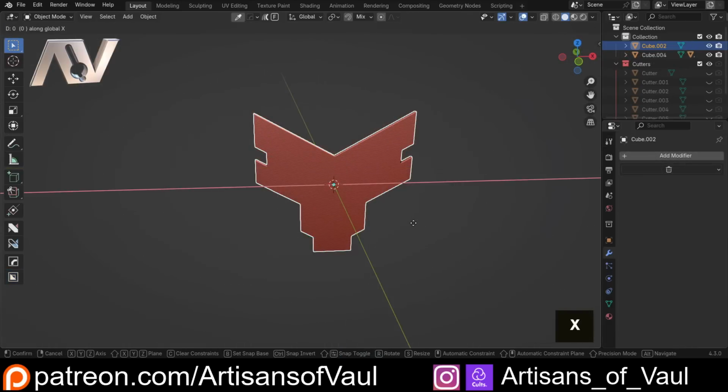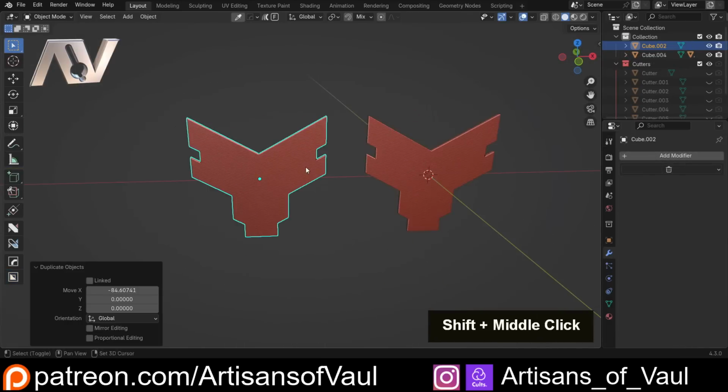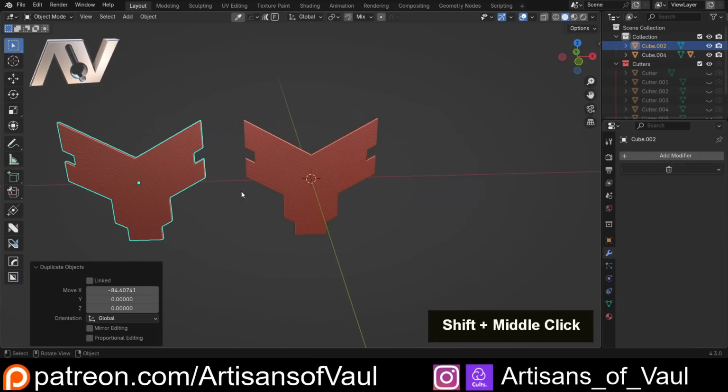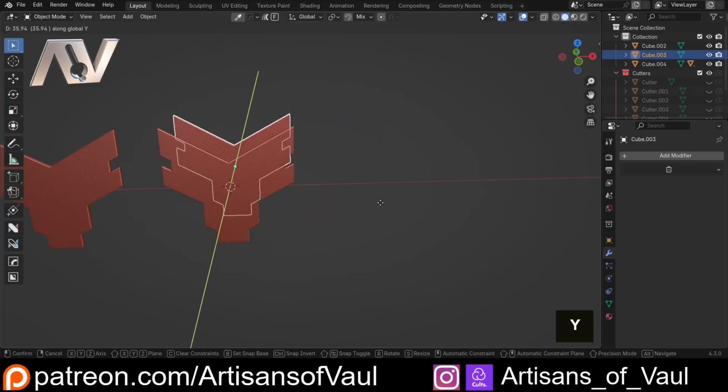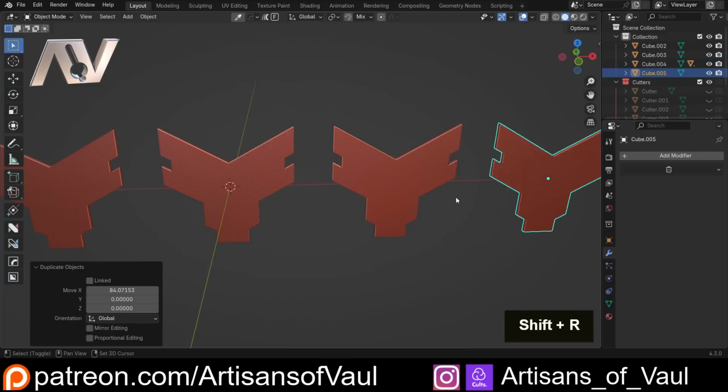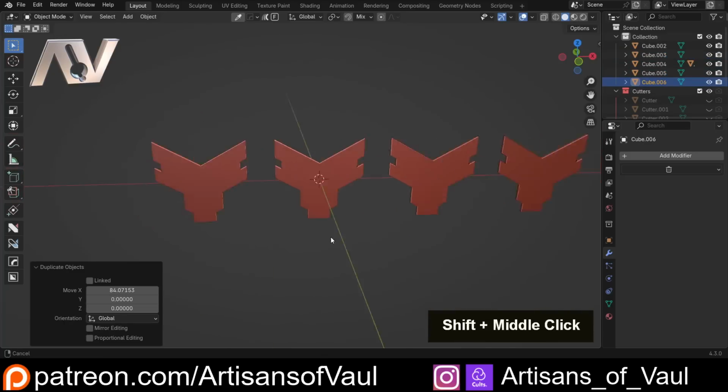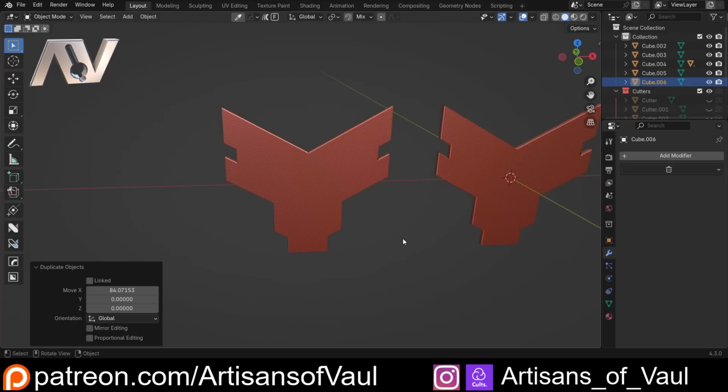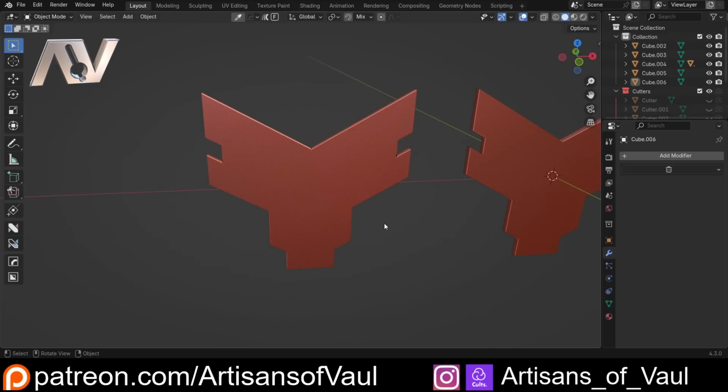So what I'm going to do is G and X, and we're going to bring one over here to demonstrate why this is potentially an issue, and then we'll talk about our solutions. So let's do one there, and then we'll do two more over here so we can talk through this. We'll look at a paid for option that's going to be a bit more efficient, but we'll also talk about how we can do this free just using Blender's native tools.